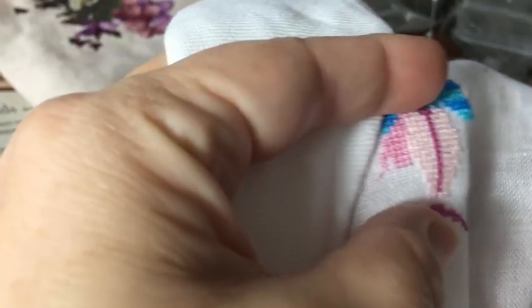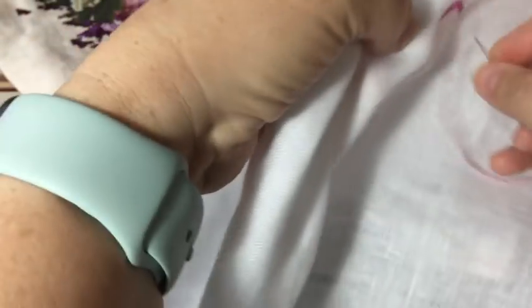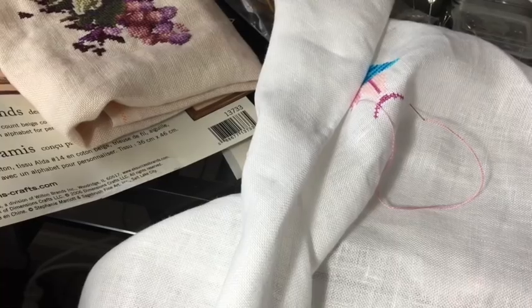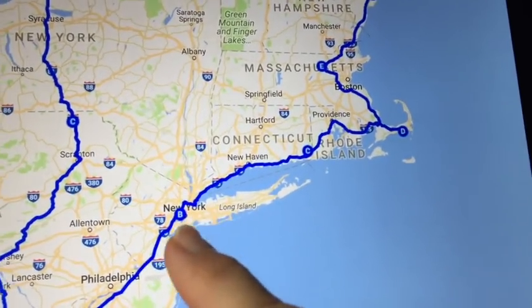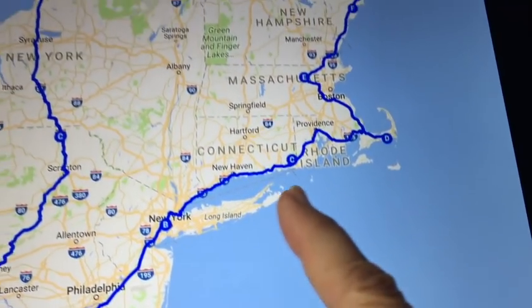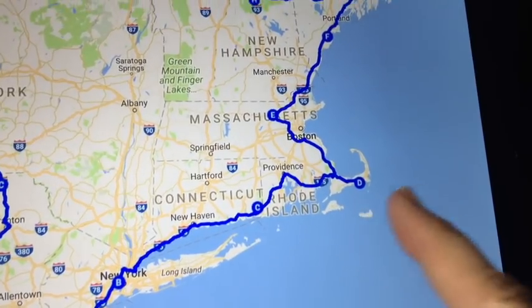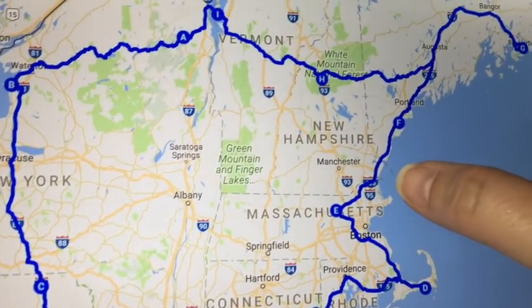Mike did a map of the New England trip. He made a picture of it. Hold on one second, let me find that. So this was our New England trip. Started in Maryland, like I said. He's basically showing the entire route, up along the coast with a stop. I assume the seas are the, oh no, those are the stops along the way. So you can see, we went out to the Cape, spent time on the Cape, Boston, came up.